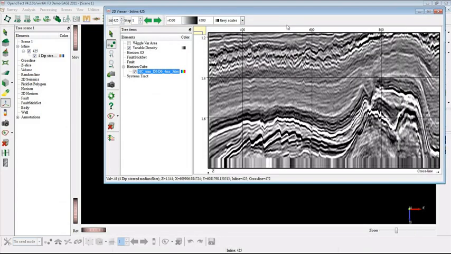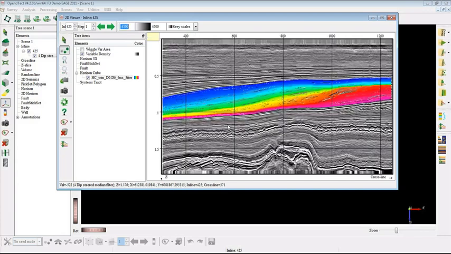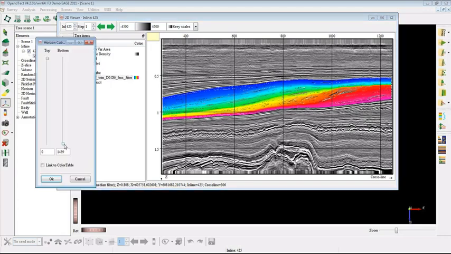Let me go back. Yeah, you have it here. Sorry, I still had the zoomed view with me. Same thing for the system track. Okay, you have your horizon display, and you can play with the horizon cube slider.